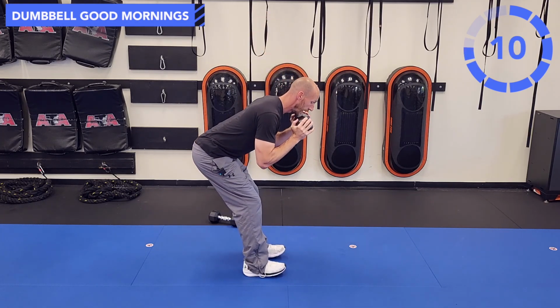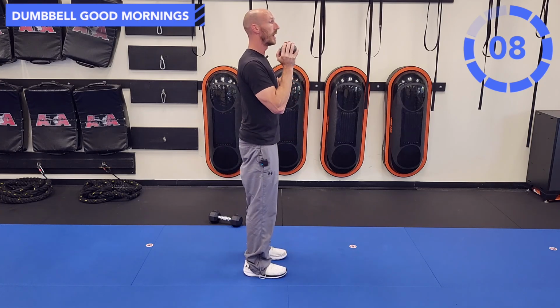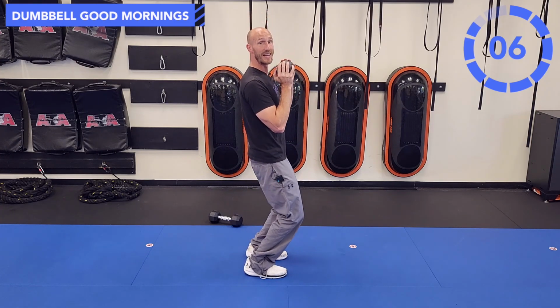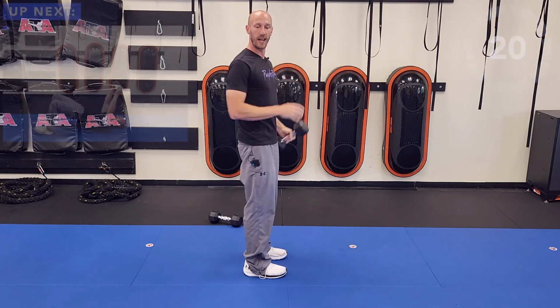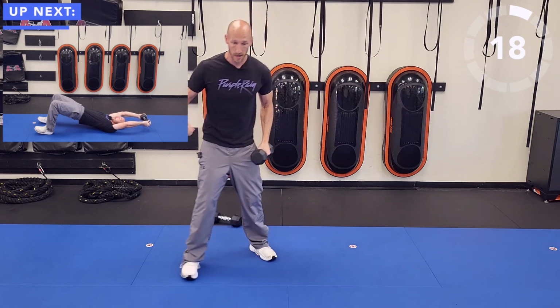Boom, squeeze, squeeze, squeeze. We should feel a little stretch in our hamstrings as we push the hips back. Again, not letting the knees come forward. This is for the back side. Good. 2, 1, and excellent. Come down. We just need the 1 dumbbell again.